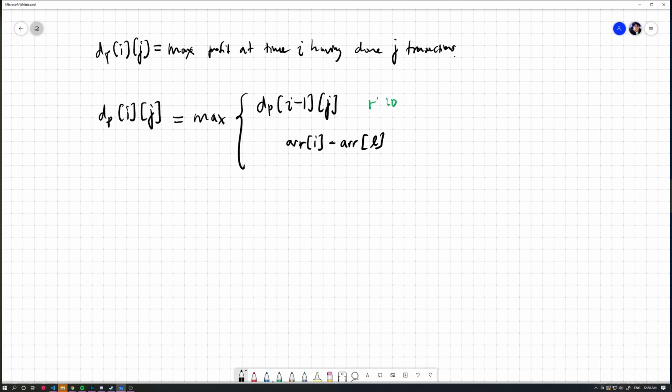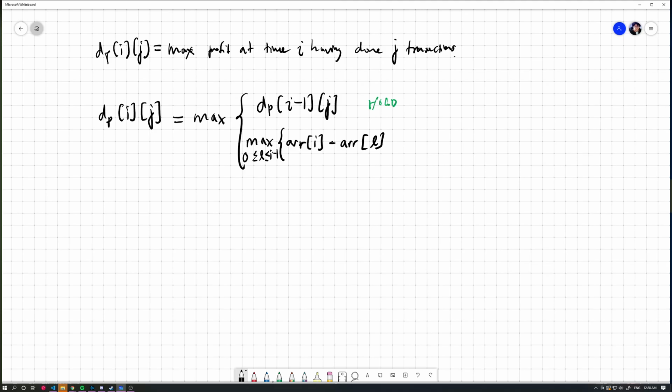We basically might have to iterate through all the values between 0 and i minus 1 to get the optimal value here. So we add on another max, and we do this max over l, where l goes from 0 to i minus 1.